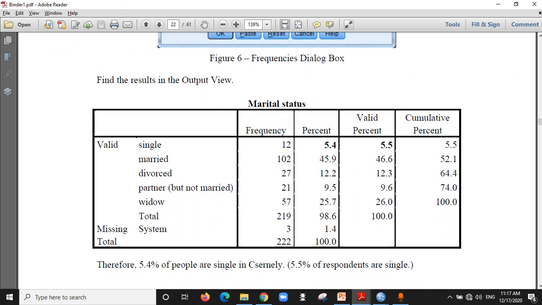So we can summarize that 5.4% of people are single in this village or in this country, and 5.5% of respondents are single.